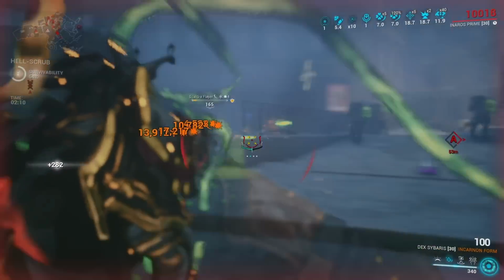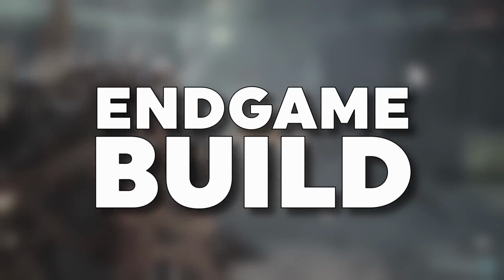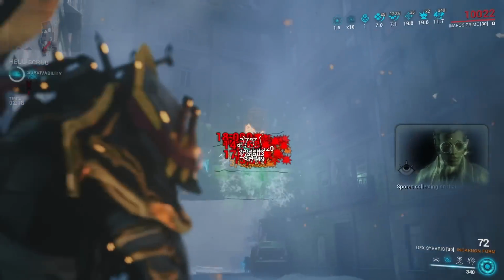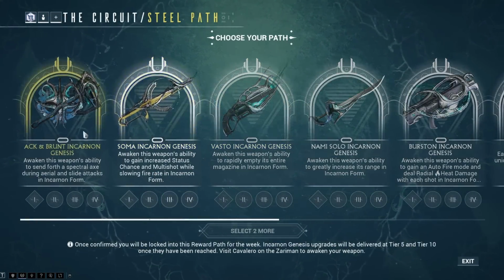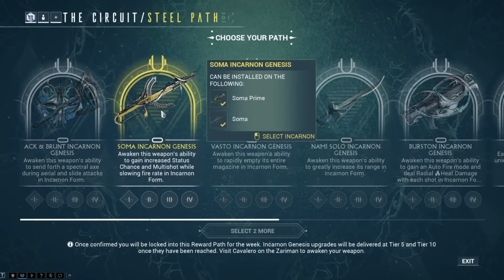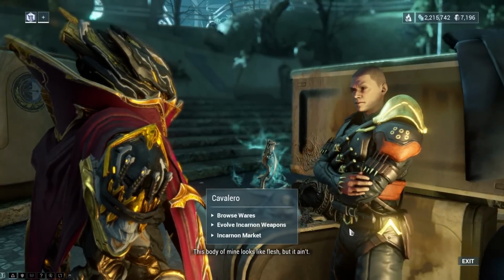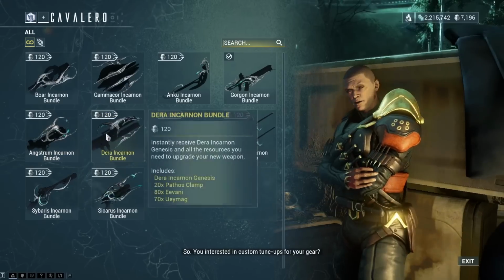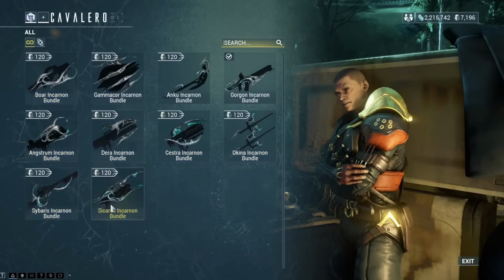But so much for the beginner stuff, let's now talk about endgame, Steel Path, and big damage numbers. First of all, let's go into the Incarnon mode. As with all Incarnon weapons, you can occasionally get the Incarnon adapter for the Sybaris from doing the Duviri circuit, but for the Sybaris, you can also just go to Cavalero on Zariman 10-0 and buy the Incarnon adapter plus all the resources that you need for the evolution in a pack for 120 platinum if you like.